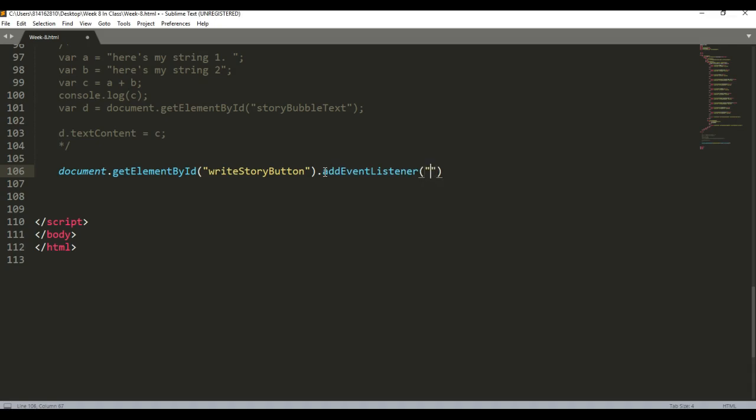Click. All right, I'm telling it when I click it, do this. And I'm going to say action 1. Just put a placeholder in there.